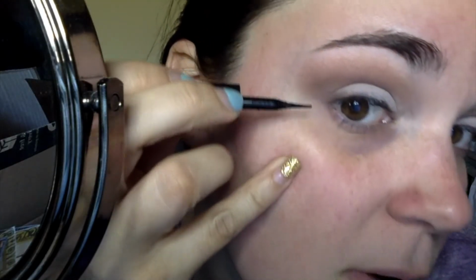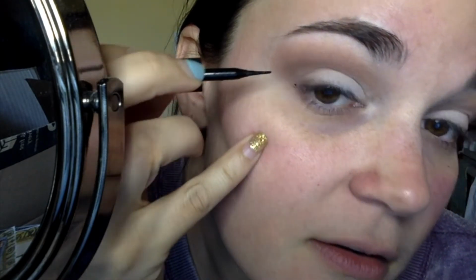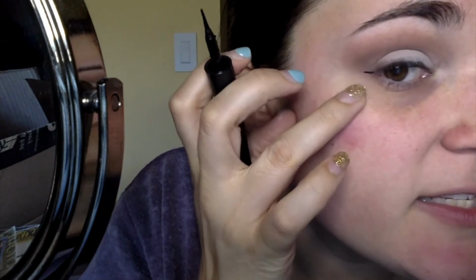I start from my lower lash line, right here. Right there. So you can see where my last lash comes out of my eyelid. That's where I've placed that liner. For the purpose of today's video, I'm going to show you with a bit of a flick as well. Now the technique here is you want to lay over top and just flick it. Like it ain't nobody's business. Like you're writing a check next to your eye saying, that's a good eye.